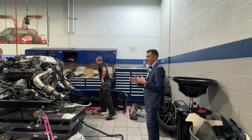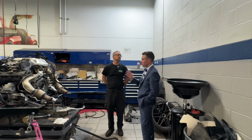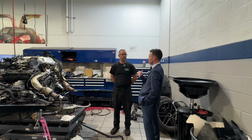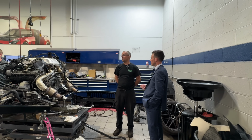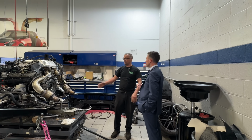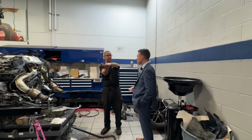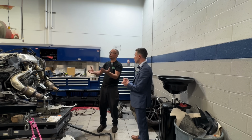Okay. You know, a lot of people will look at a high-performance car like this and they'll say, don't buy it because to do a job like this, you've got to remove the engine and the transmission. But it just comes with the territory of owning a high-performance machine. Yes, you are correct. And the manufacturer, they put it together when they marry the car in the factory. Engine and trans and body all go together. So it is designed to come apart from the bottom to service it and work on it.